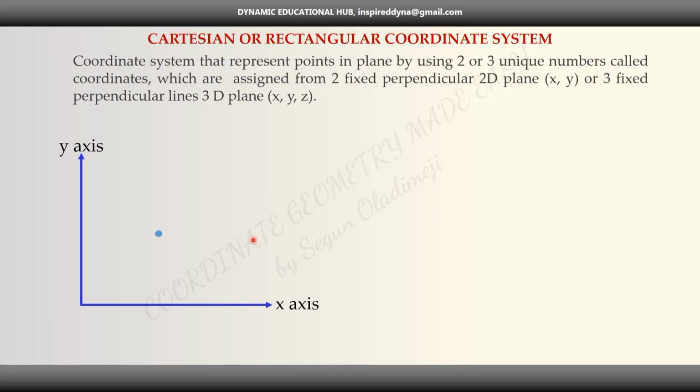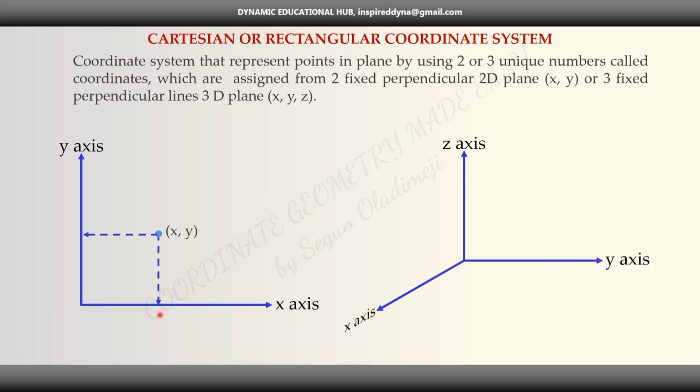Now let's say, for instance, you want to give the coordinate of this point as shown. What do you need to do? You need to trace this point, you draw a horizontal line along until you reach your y-axis. Whatever value you get here is the y-coordinate, and you also trace it down or upward, depending on the orientation of that point, until you get to your x-axis, the reference, and whatever coordinate you have here represents the x coordinate. So you have your X and Y coordinates.